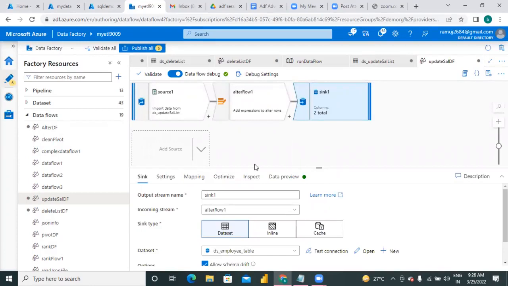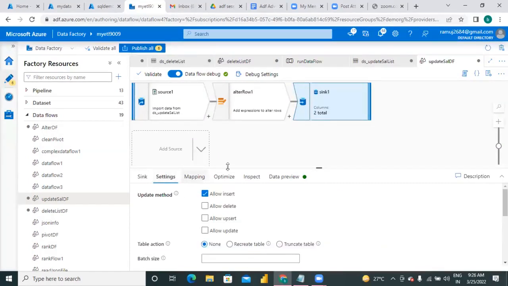Okay. But always we are getting problems at mapping. Now what operation am I expecting? I don't want any insertions now. If I select both insert and update, what will happen? If I select both insert and update, what will happen? You just guess. Anybody? Satish, come on. No. If multiple options are selected, priority is given to the first option.